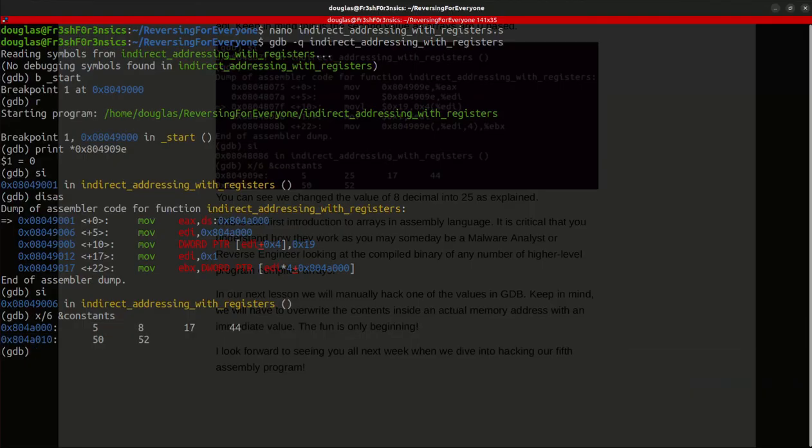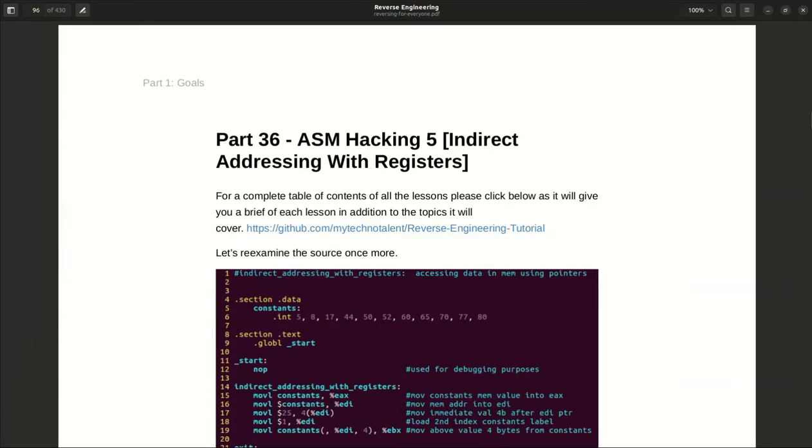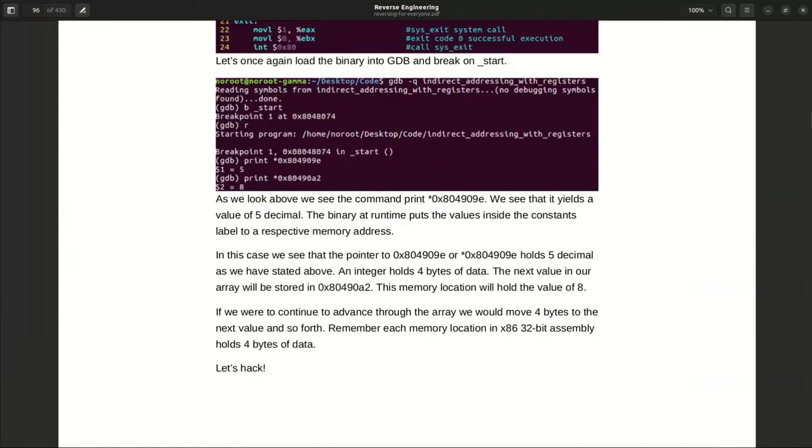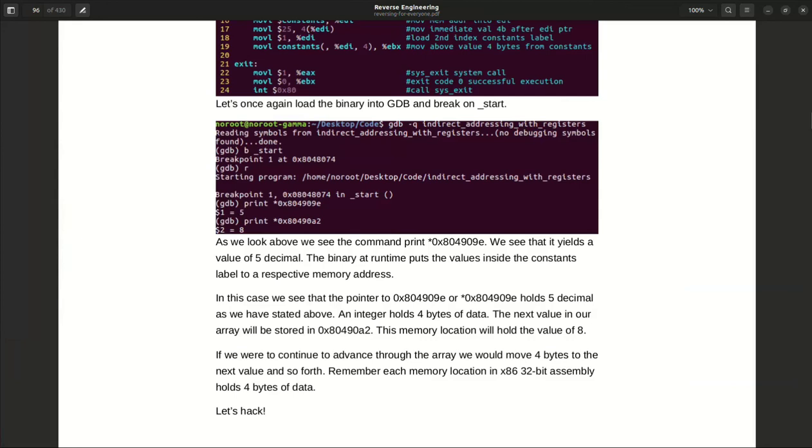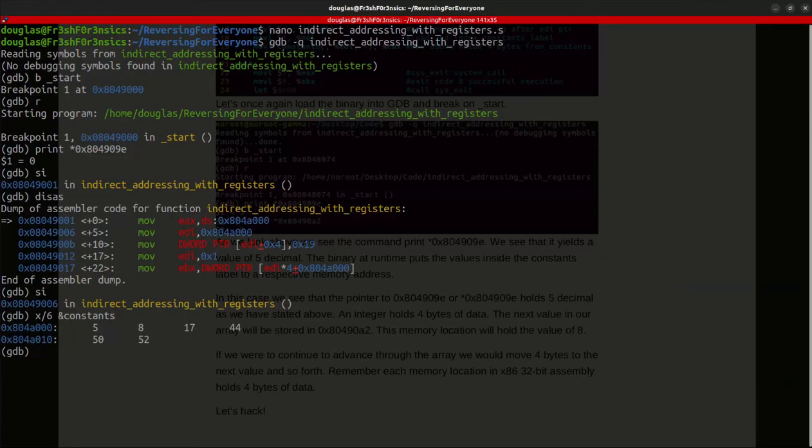And if I utilize this value right here, for example, which is in hexadecimal, going back to the PDF, instead of trying to print the value at that memory location, I will print the value at the memory location that I grabbed from right here.